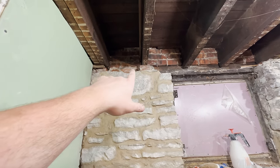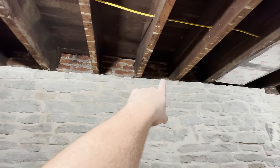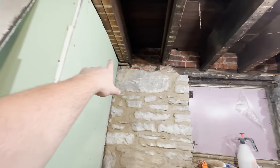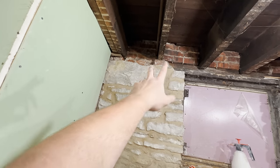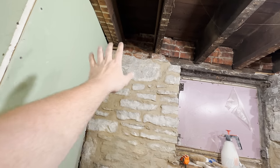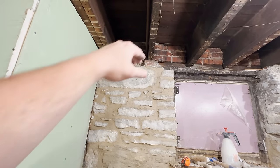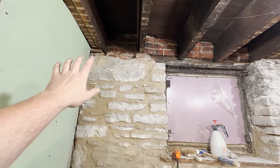So what I'm gonna do is what's done on the other wall and just lay actual stones up there, because to the eye, that looks much, much nicer. And it should be fairly easy to achieve. Essentially I'll just be adding a face or a faux stone that won't be doing any structural holding right here in front of that brick, but we'll make it look nicer all the way down. And these ones here, obviously, will just be gapping. So it's definitely more of a vanity thing than it is structural.